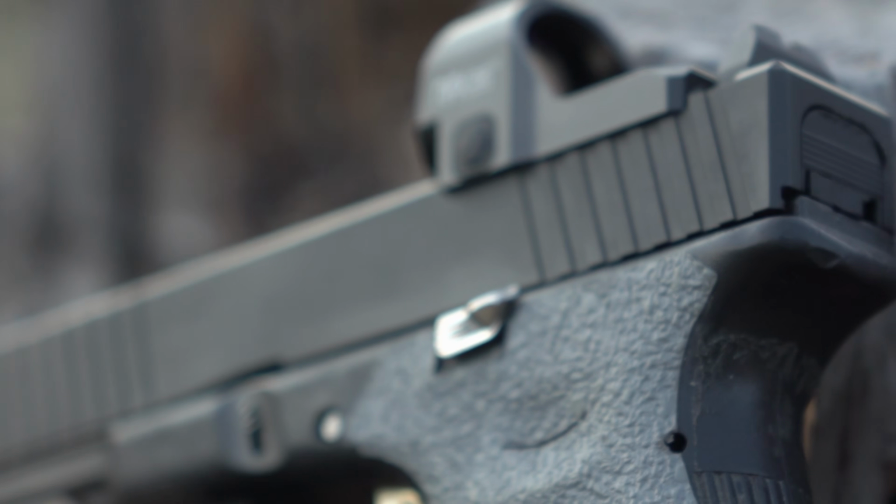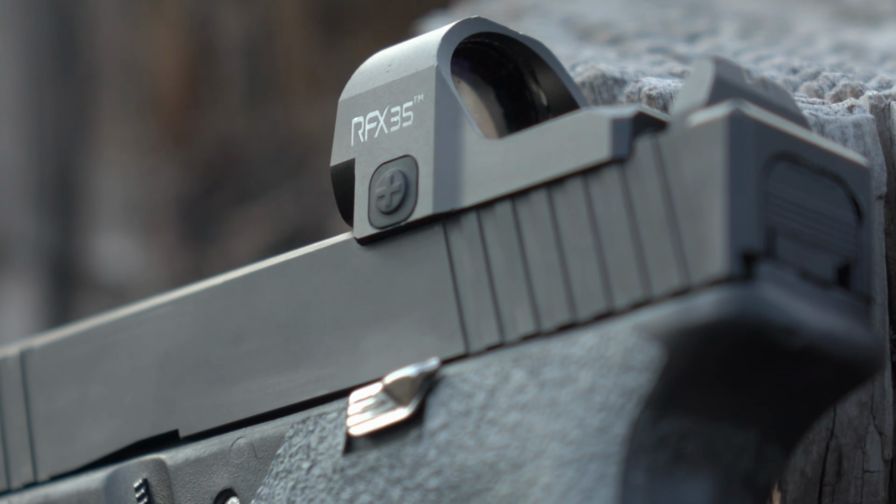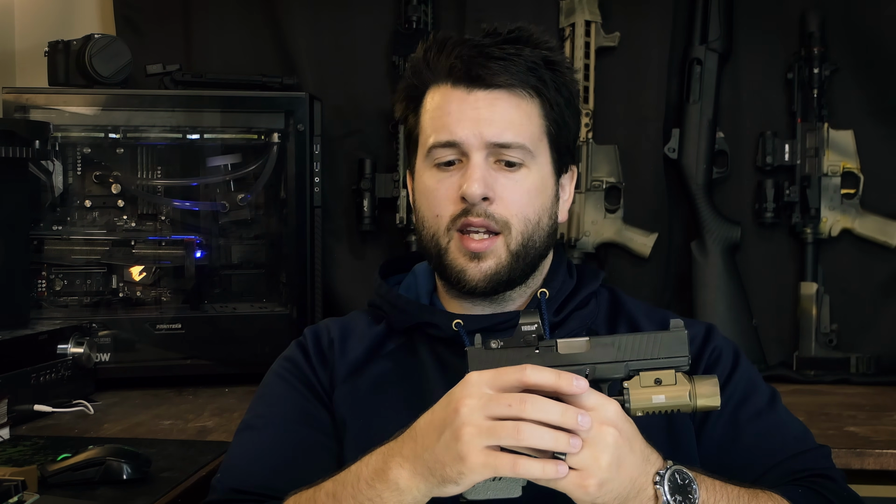In terms of controls on the optic body, we have two rubber buttons. We have a minus button on the right-hand side and a plus button on the left-hand side for adjusting your brightness. I believe you have 10 different brightness levels, 8 daylight and 2 night vision settings. You also have recessed windage and elevation screws. Now, from what I remember, they don't have tactical clicks or adjustments. It kind of just turns until you get there. They did have a good firmness to them, but again, they don't have any sort of clicks.